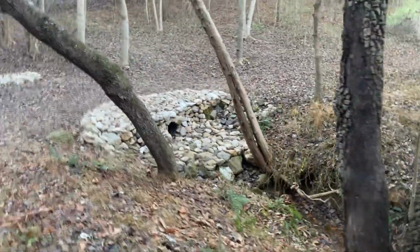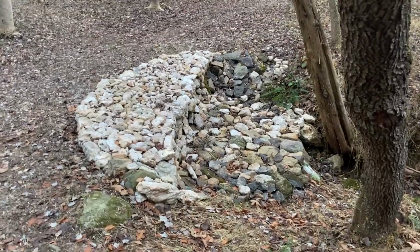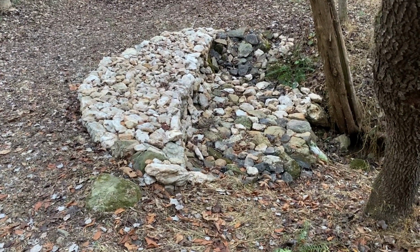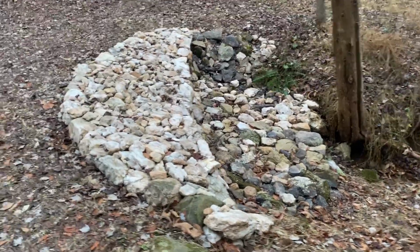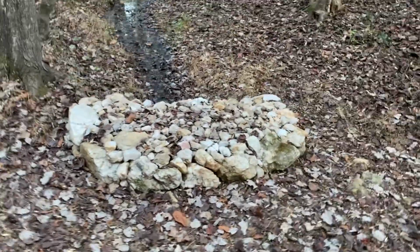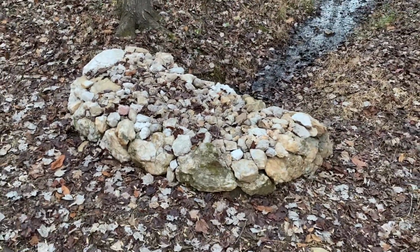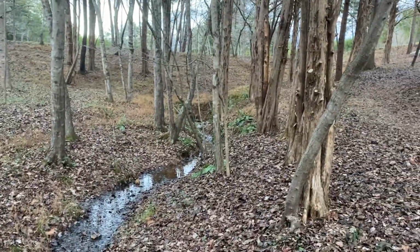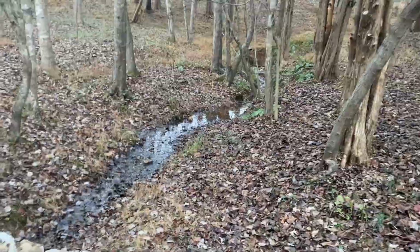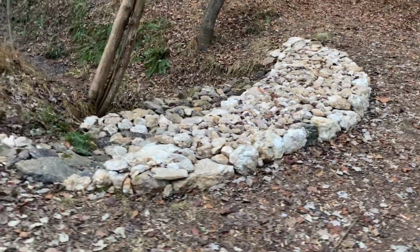But I installed a culvert here, and I ended up putting these rocks at the end of the culvert, made it look like something. Now these rocks right here, I got from that one pile I was telling you about where that western spring is. That creek's coming from the overflow from the pond. Even though it's not overflowing yet, still got about another 5 inches to go. But these I got all over. It's crazy. That's a lot of work right there, several tons.